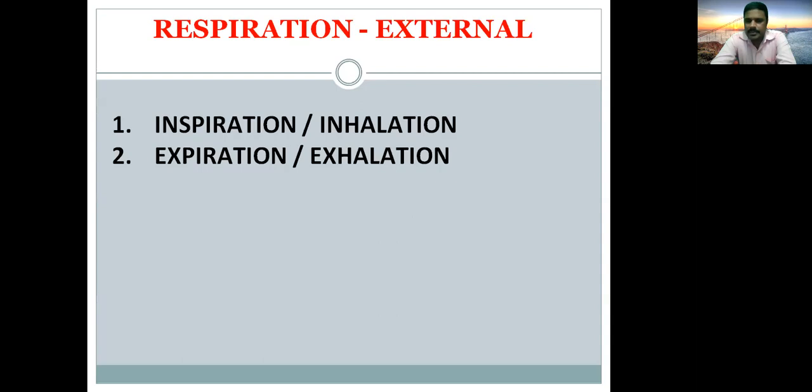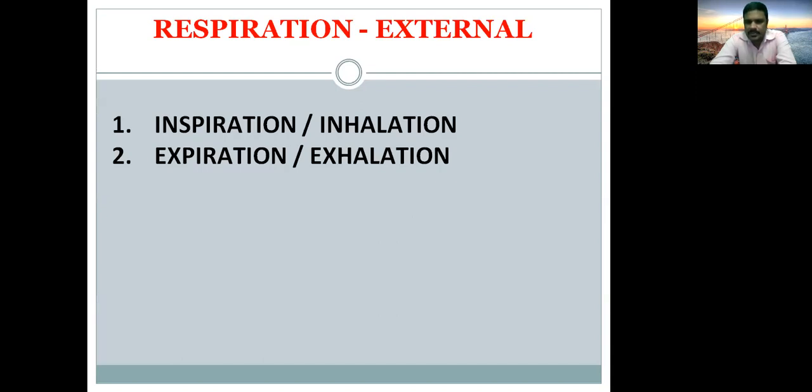And this is the definition we usually say when someone asks what is respiration. Now I think you are aware of what respiration is and what inspiration and expiration are. They are actually a part of respiration. In respiration, there are three phases: internal respiration, external respiration, and cellular respiration. Out of these, one phase is external respiration. In this, two sub phases are there: inspiration or breathing in, and expiration or breathing out. We also call these processes inhalation and exhalation.